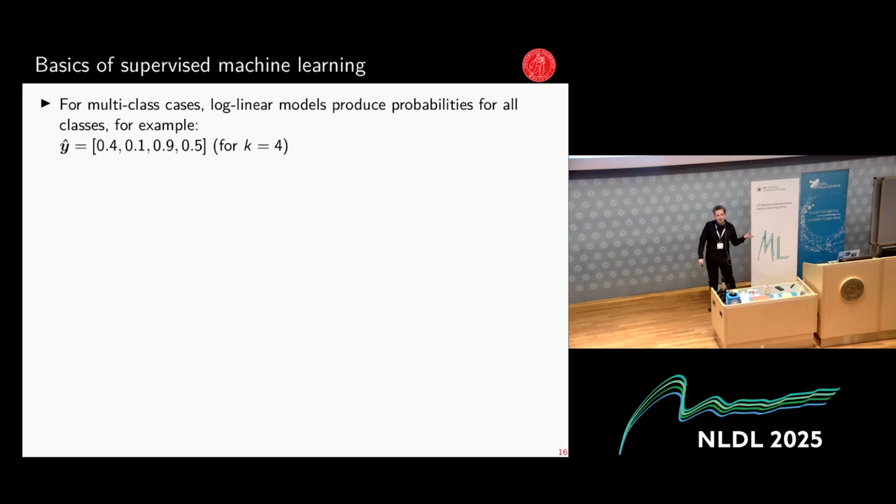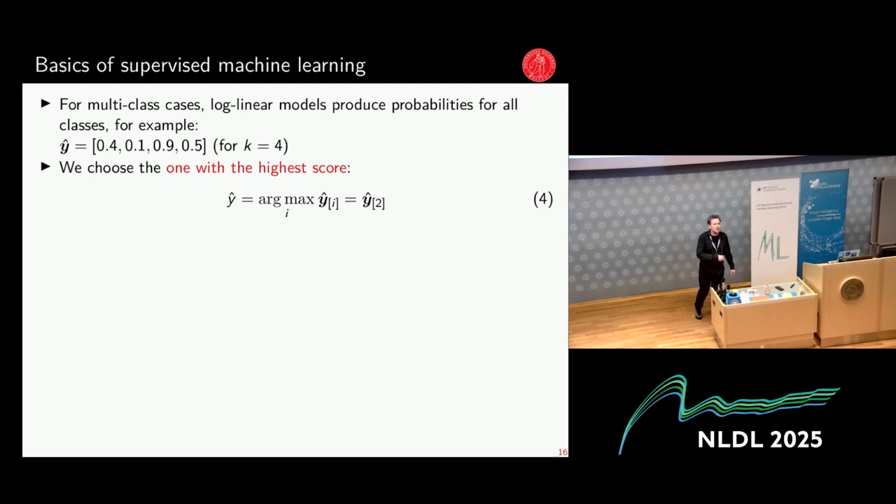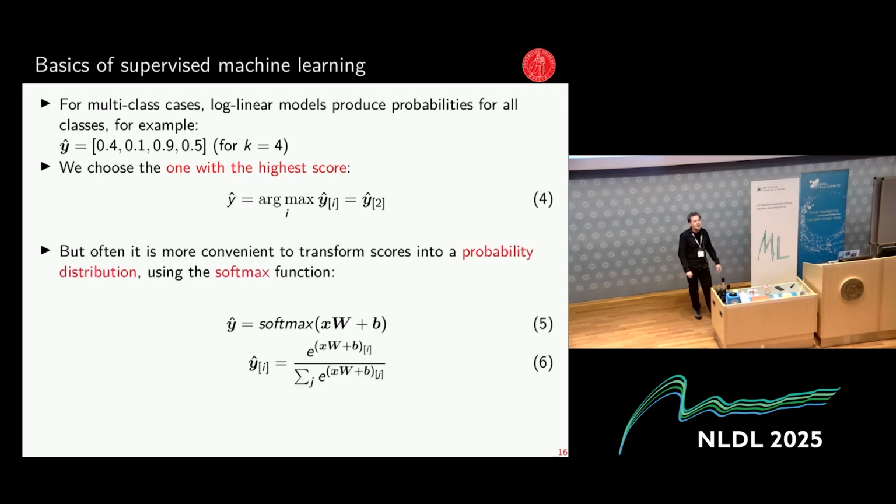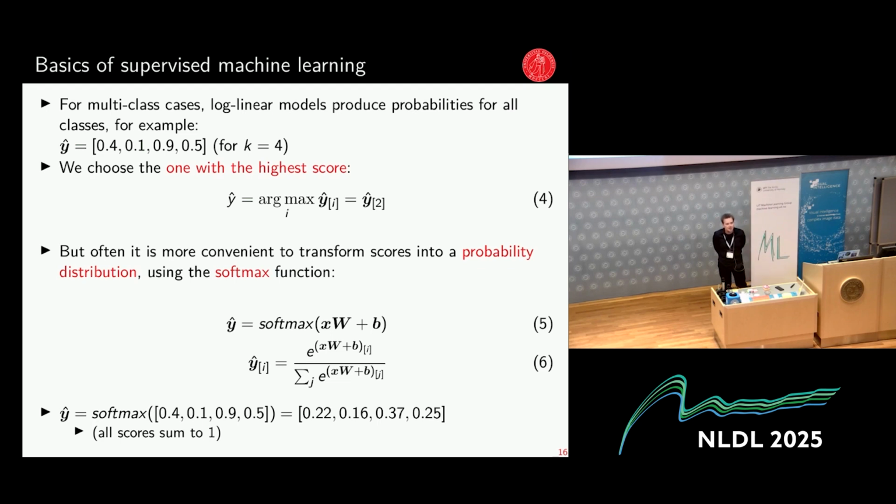And if this classifier is at the same time a multi-class classifier, we get the probabilities for all the classes, for example, for all the possible languages. So we can have a document where there is some probability of this document being in Norwegian, some probability of this document being in English, etc., etc. So this is a classic task of language identification. And then, we can either choose the one class, the one language with the highest score, or sometimes it's more convenient to convert this prediction of the model into a probability distribution by using, for example, a softmax function.